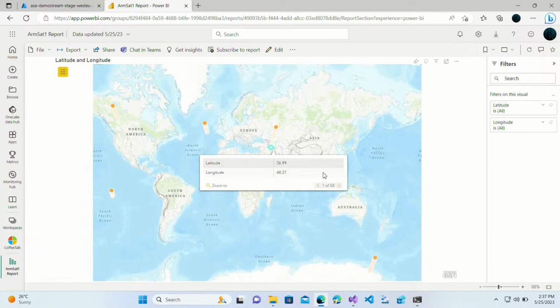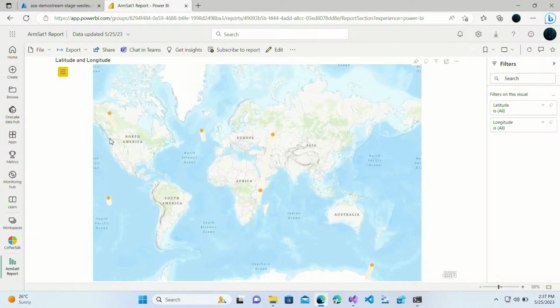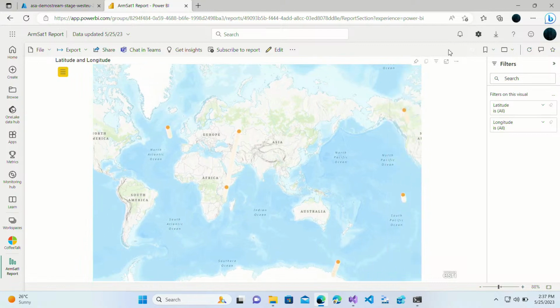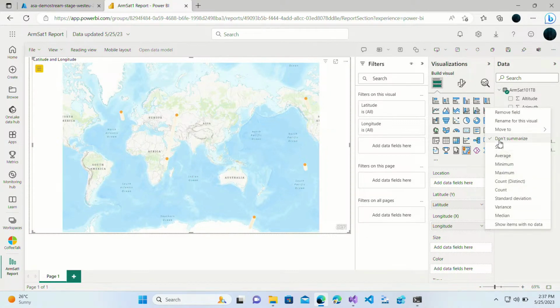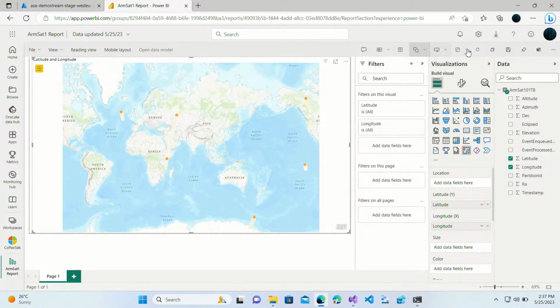Here are different parts when I follow our satellites. From here, you need ArcGIS maps. You need to create a separate account for this map. And afterward, from our longitude and latitude, you can pass them here by adding them with don't summarize property. And we can refresh.